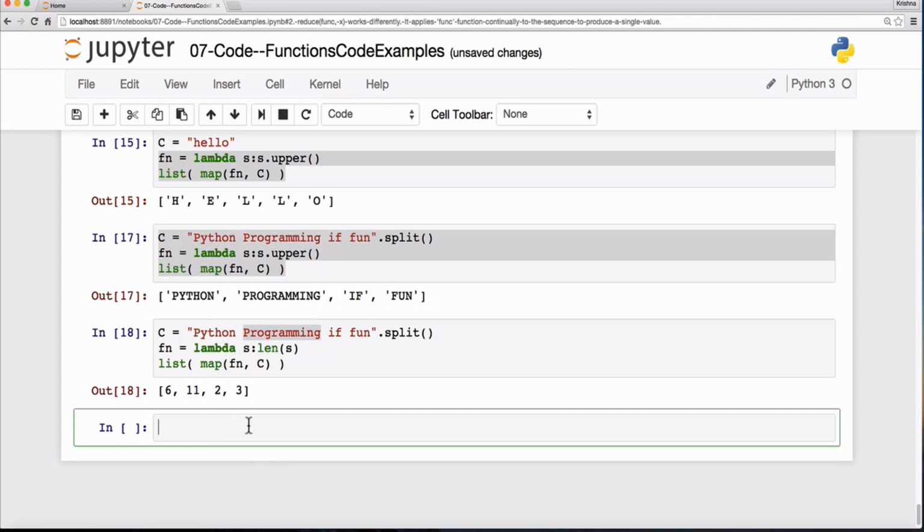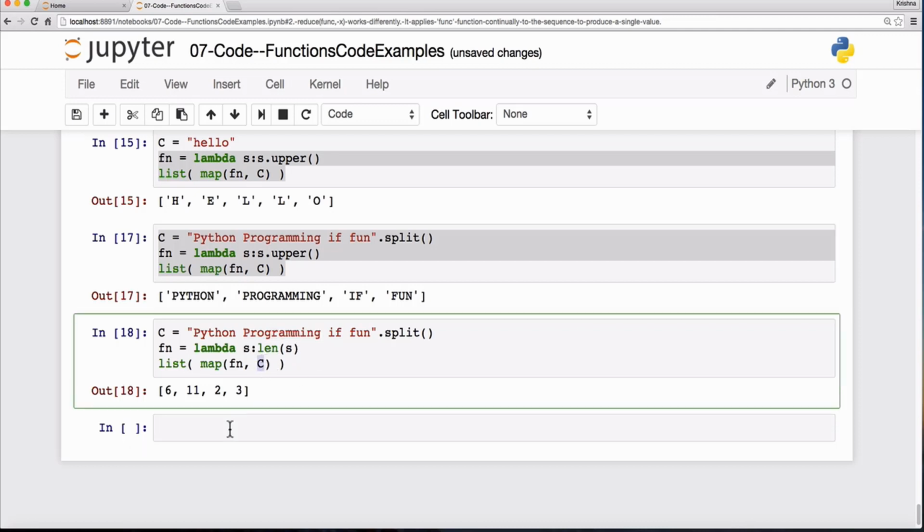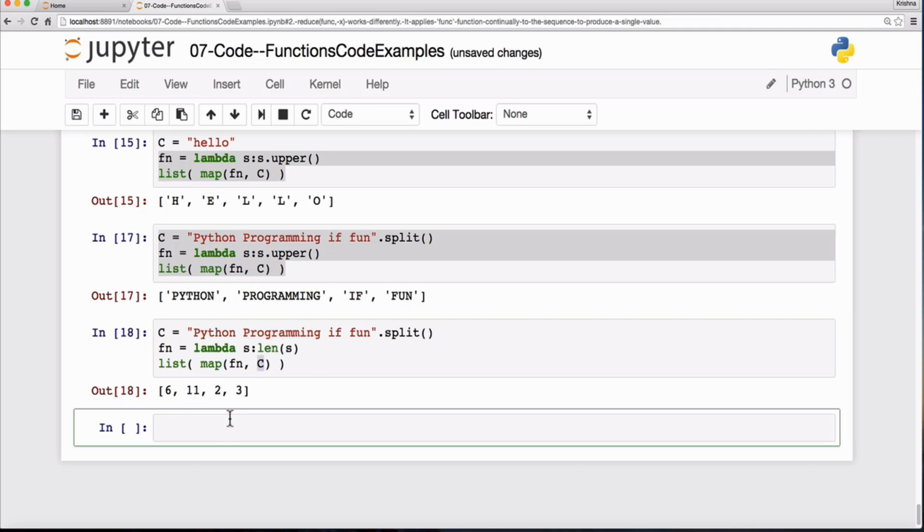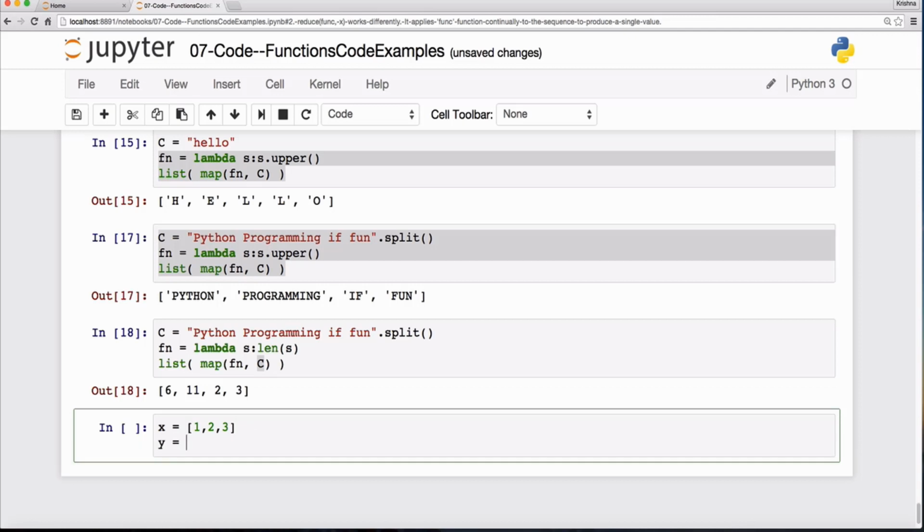One more thing I want to tell you is that I can also use the map function with multiple containers. Right now we are using only one container, but we can also use multiple containers. Let us create two containers. Let's say x is 1, 2, and 3, a simple list object with three items. I'll say y equal to 10, 20, and 30.